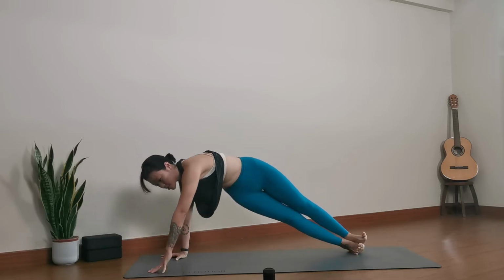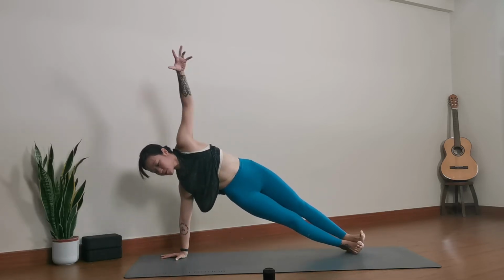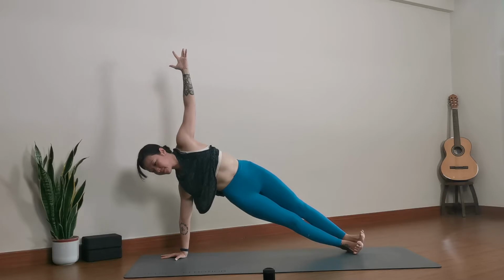This time you have the option to stack your feet. So left toes on top of the right. If that's too much, come back to the earlier option. Stay here for three, for two, for one.